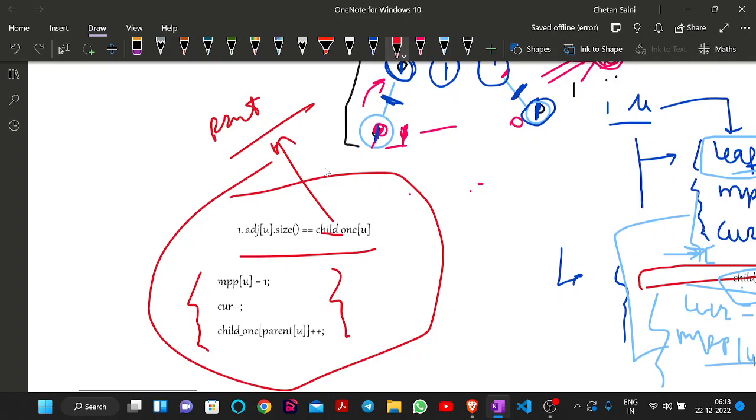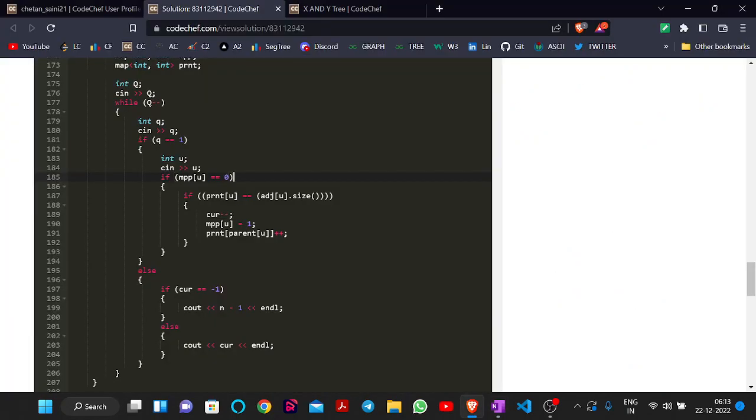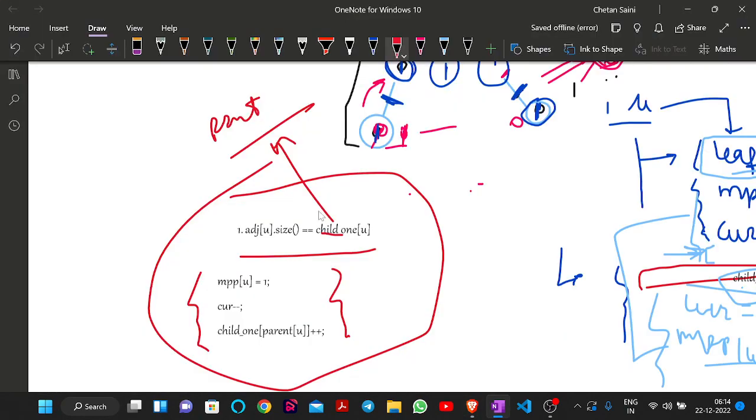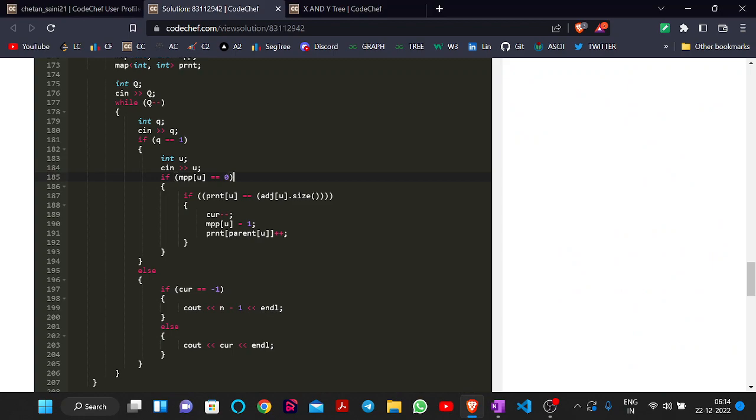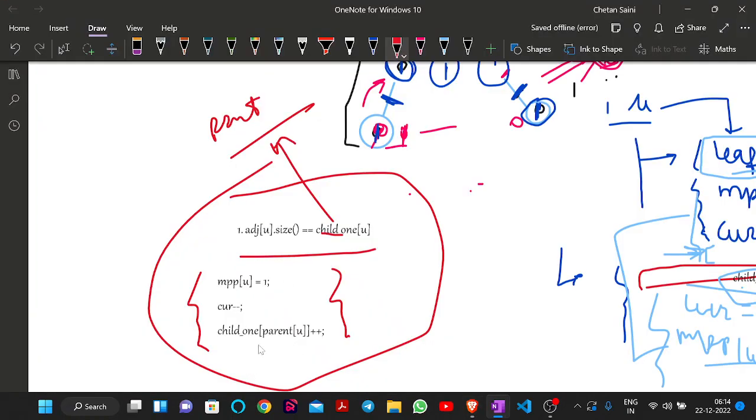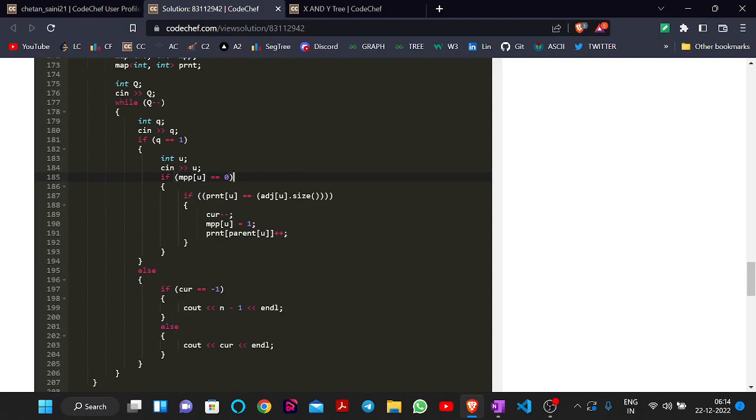Both things are the same, just the name is different. Child one of u should equal adjacency of u dot size. If that is equal, then I am going to decrease curve by 1 and pp of u by 1. And here I am saying that child one of prnt of u should increase by 1, then prnt of parent of u should increase by 1.